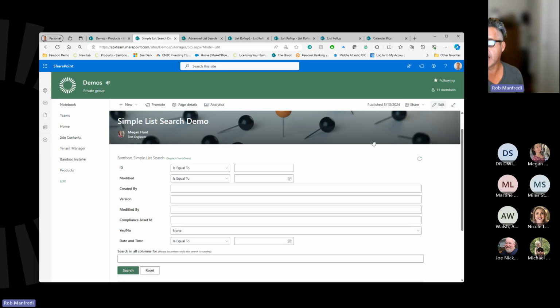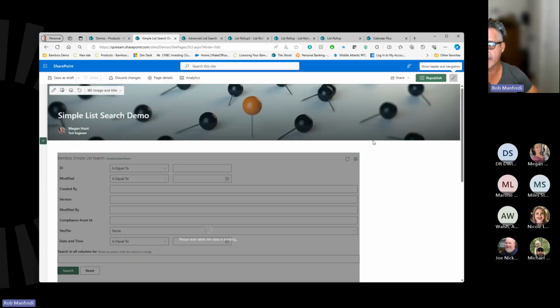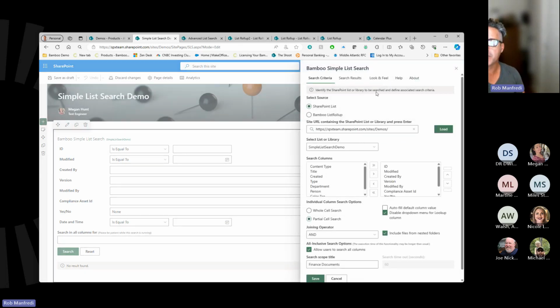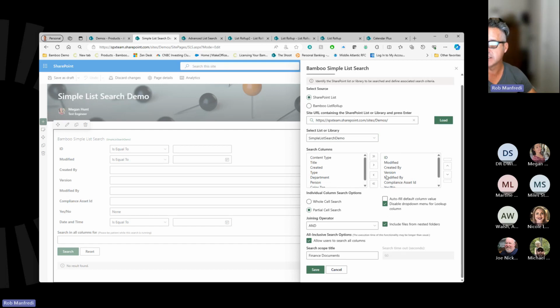Now, the way this is set up is all of our products, once you edit the page, end up with this gear wheel that, if you have permission to access, comes up with a flyout configurator. This flyout configurator allows you to configure what the experience is for the user for this instance of simple list search. In this case, we're going to point to a list. We're going to look at the list rollup schema in a second. We specify where that list is within your tenant. You click load and you get your list of lists. I grab the list that I'm going to want the user to search against.